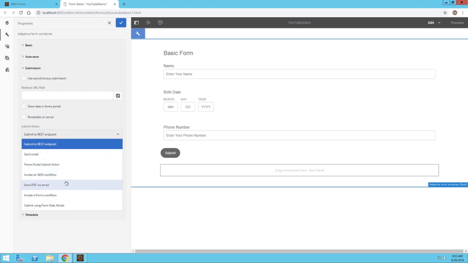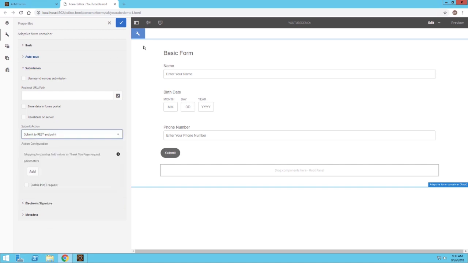Once it's submitted, we can have the form turn into a PDF and attach itself to an email and send that to a specific email address. We can start an AEM workflow, or we could submit it to a form data model. So if we have it connected with a database, we can have the information that was inserted into the form inserted into the database. But I'm just going to keep it at the REST endpoint for now.